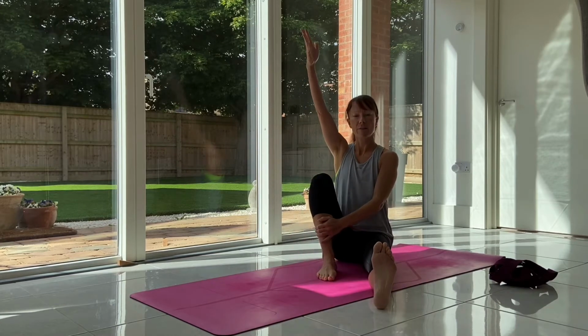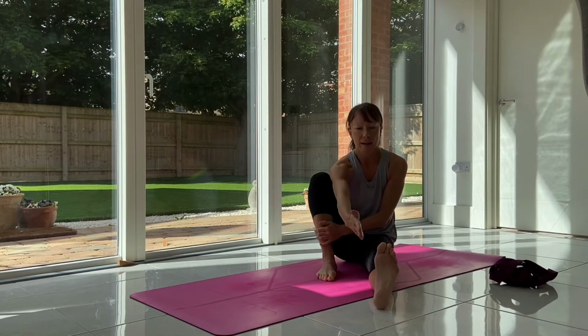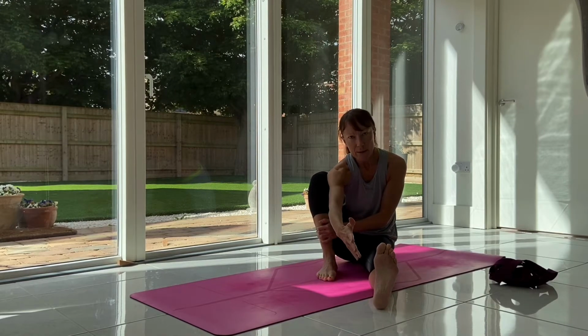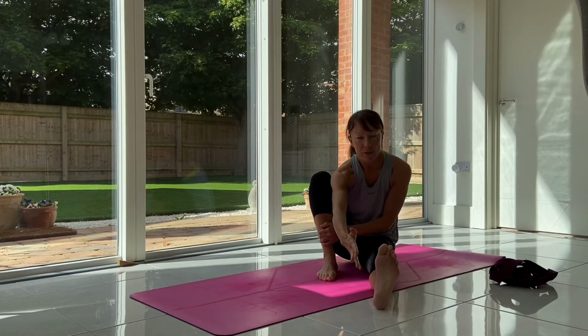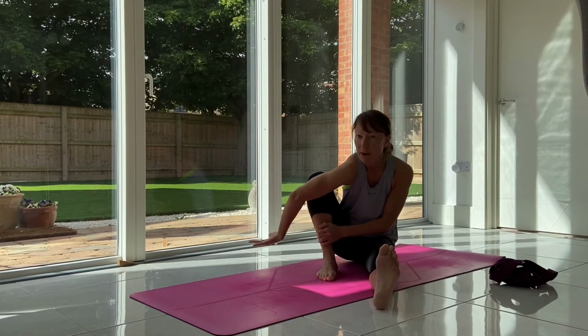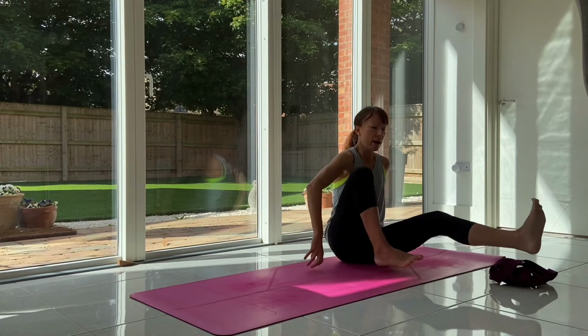Press this foot firmly into the floor. We inhale to lift the right arm up, and then we reach through the inside of that bent leg, and we reach towards that big toe. Now that might be enough, you might want to just work on getting that forward motion, that reach, or you can choose to wrap this arm around the knee. Maybe take hold of the back of the leg if you can.